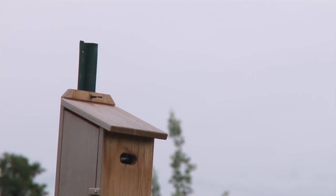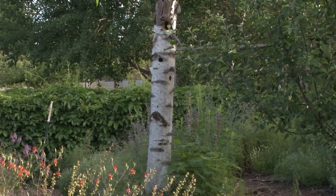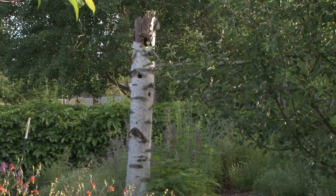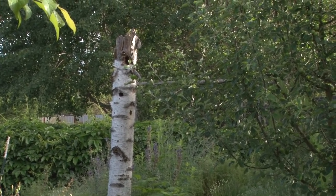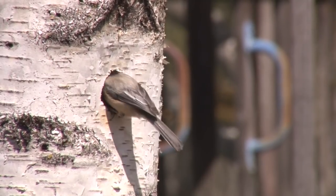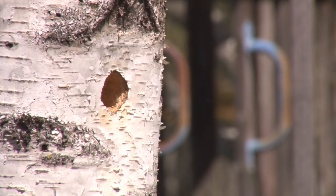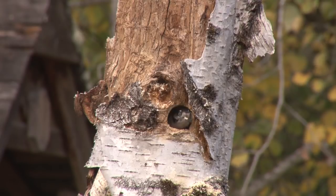Sometimes other species may take your offer. It's a great idea to leave dead trees standing or mimic these natural nesting cavities. Someone in our neighborhood discarded this trunk from a dead birch tree, and we took it home and installed it in our backyard. We've had black-capped chickadees nest in it for a couple of years. In the winter, a female downy woodpecker excavates her cozy little bedroom for cold winter nights, but she has yet to nest in there.